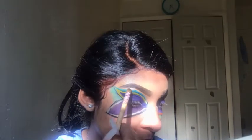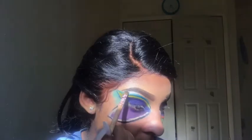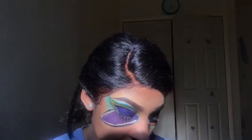Next, I'm gonna take another brush. This is the Equals Tool Petite eyeshadow brush, and I'm gonna take this Milani 03 Rose Glow highlighter palette and use this shade right here. This shade is called Pearl, the lightest shade, and I'm gonna put that under my brow bone and drag it to the tail of my eyebrow. It kind of got my eyebrows a little bit, but that's okay.